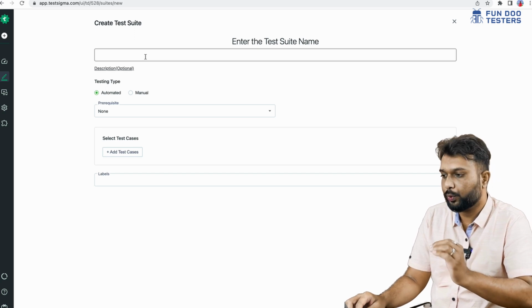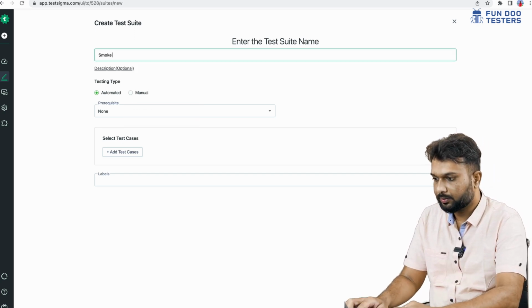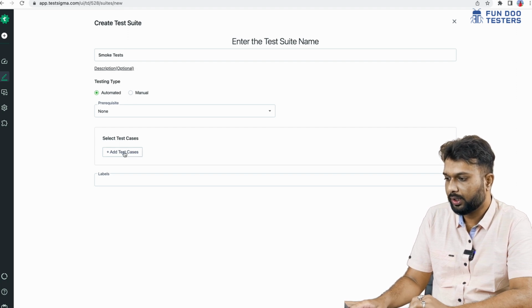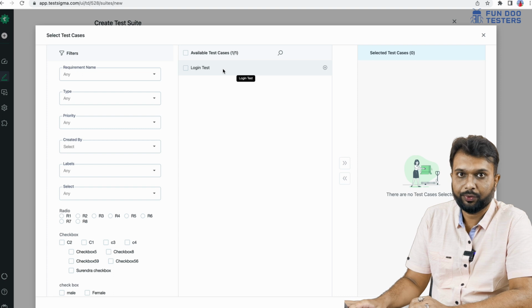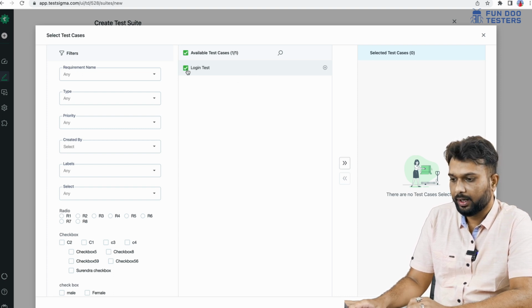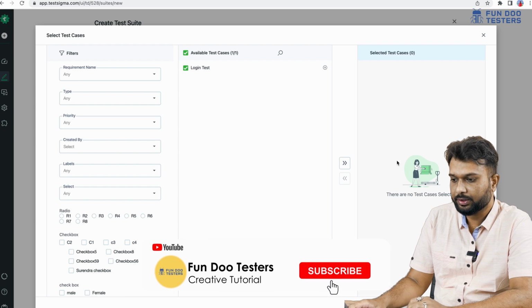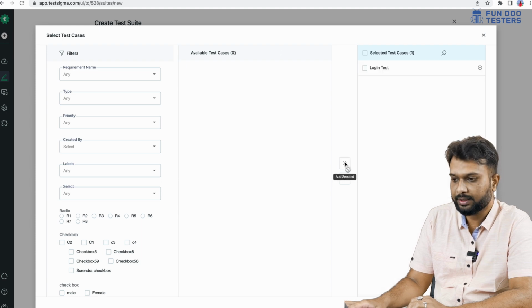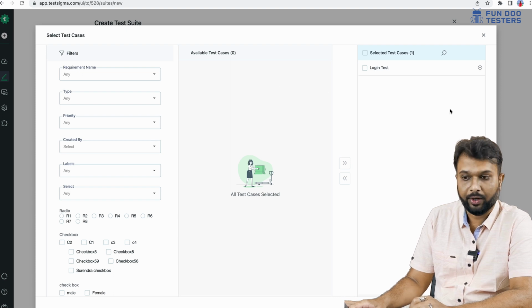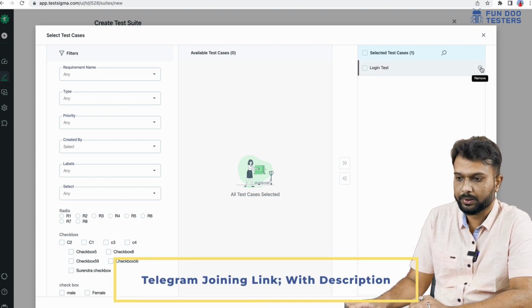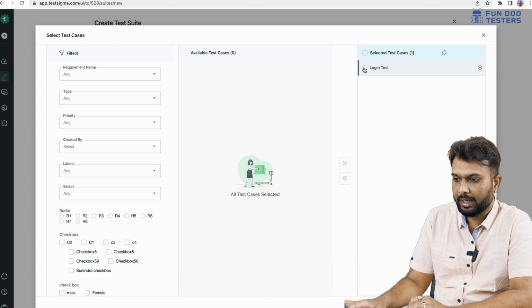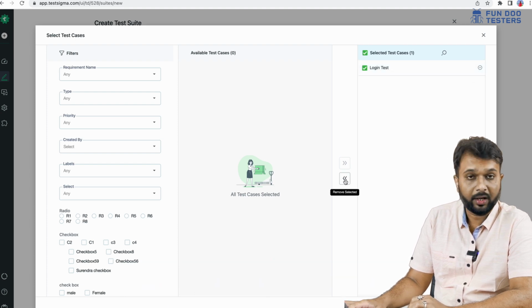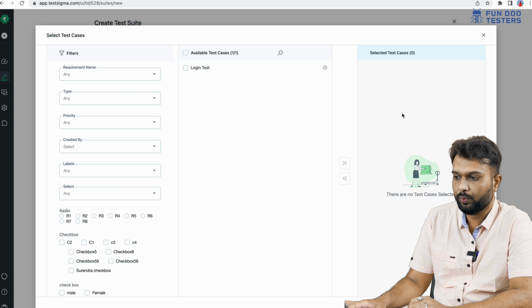So let's say here I am going to give the name as smoke test. We have given the name and need to click on add test cases, and whatever test cases we have developed, we can select, and we just need to add them to the selected area. So add selected or remove selected option is there. If I click on add selected, it will move to the selected area and remove from available test cases. And if I want to remove this, there are two options. Either I can click on remove, or I have to select and click remove selected. So like this, multiple tests I can remove. So let's see, remove. So it got removed and again it came here.